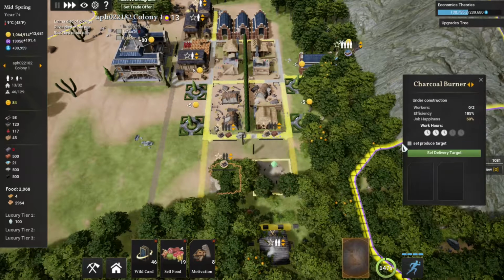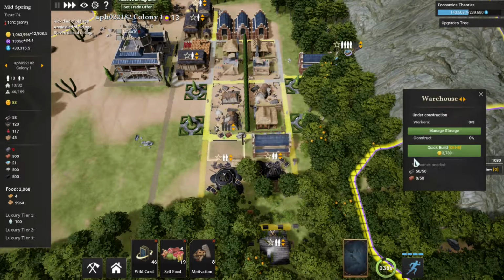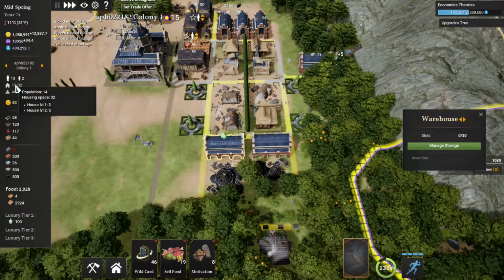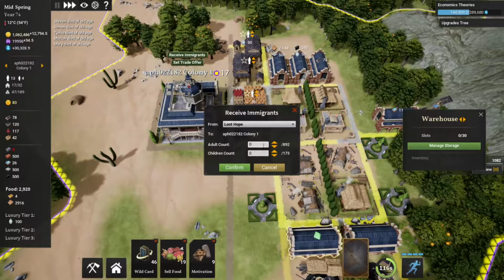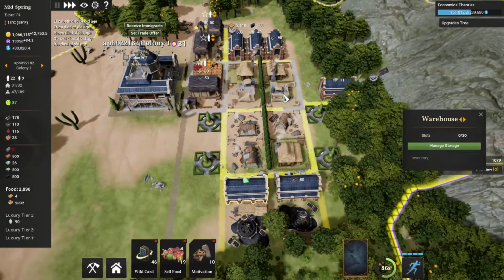Let's go ahead and power build the coal and power build the warehouse. It looks like we're at 15 people of the 30. Let's go ahead and bring in some more. I know sometimes the adults that it brings in really aren't the best. They only last a season or two. So let's bring in 10 more. We'll bring in 5 kids. See if that helps this area kind of develop a little bit.